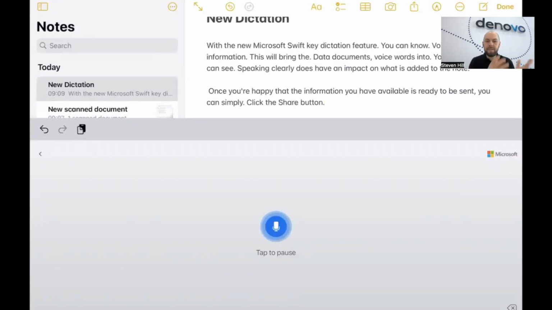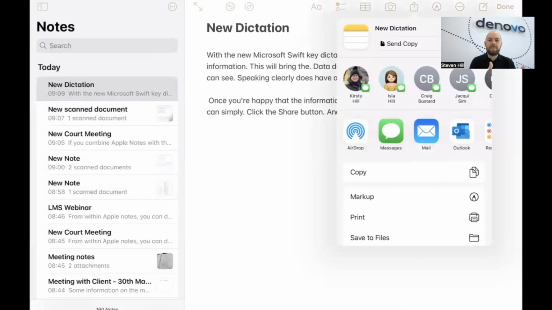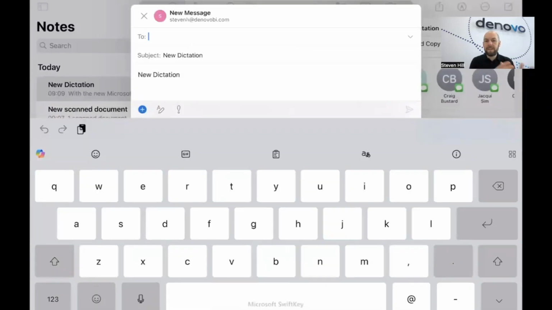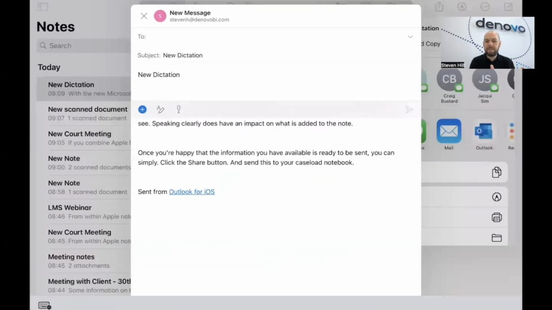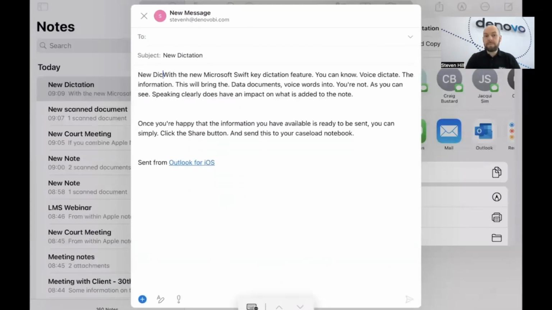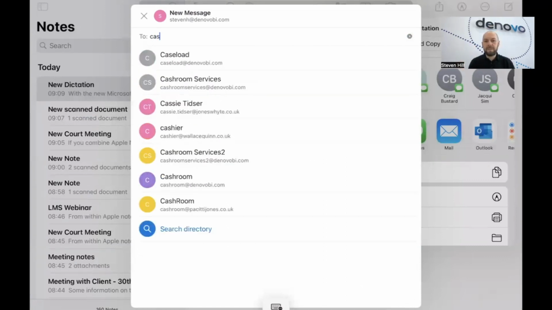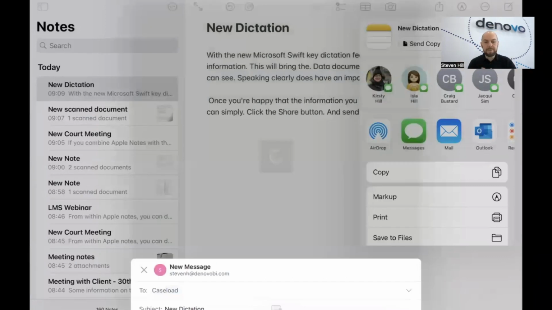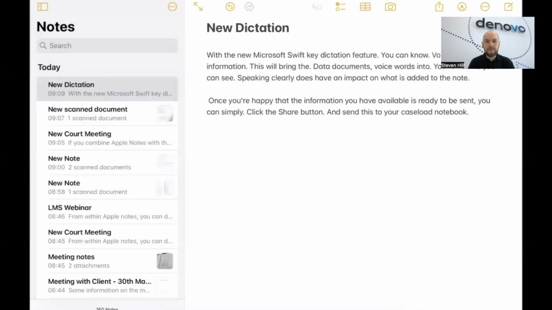available, you would obviously then share the note as we've done with the previous ones. It's the same experience. You're clicking on creating the note, whether that's written content or whatever. You can see that's just what's been done as a dictated style note. You share that with CaseLoad as well and send that over. So you'll see that play out.